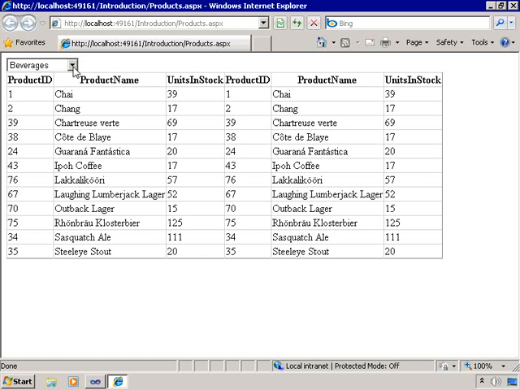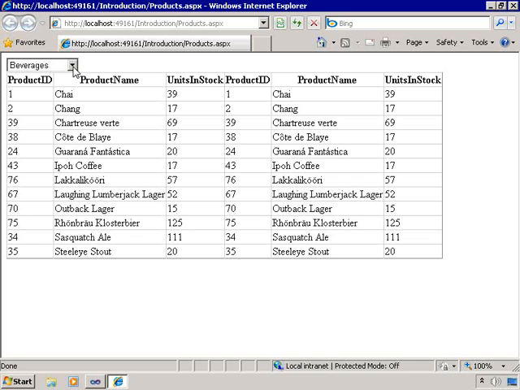Okay, so creating this page took a few steps. There were a lot of clicks as we went through the wizard and so forth, but they were pretty simple steps and we were prompted the entire way. And there is no code within this page whatsoever. Now, in a production application, you may want to write your own data access code and segregate it into separate business objects. And there are other objects, such as the object data source, that support that kind of scenario. It still makes it pretty simple, although you're going to write some business objects behind the scenes.